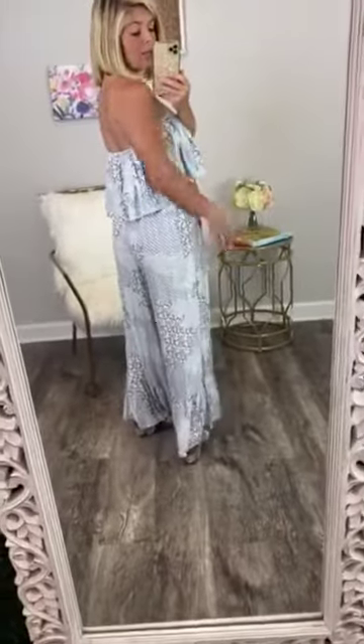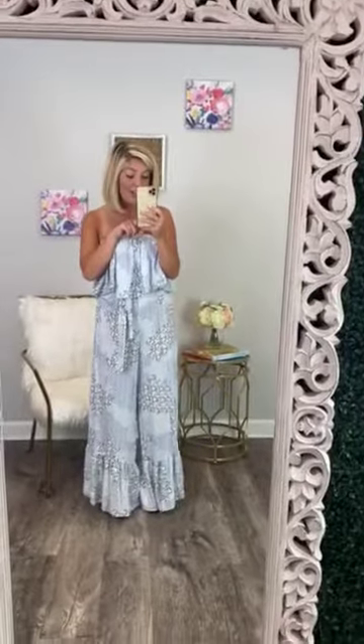Something else to take note of: this is see-through. You definitely are going to have to wear nude or lighter color undergarments. Cannot break out your black panties or black undergarments in this. You have to wear things that won't show if you're wearing something see-through. You can't see my undergarments because they are a natural nude color. Make sure to get this as soon as you can before they sell out, girlfriend.